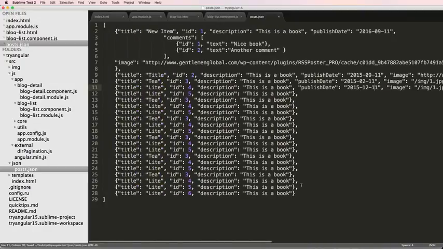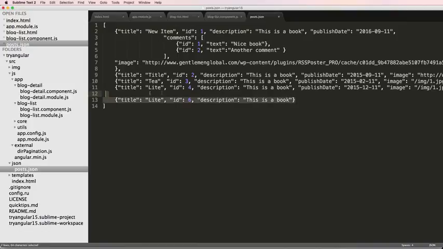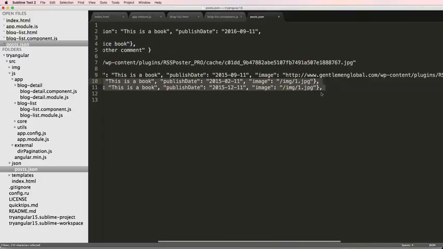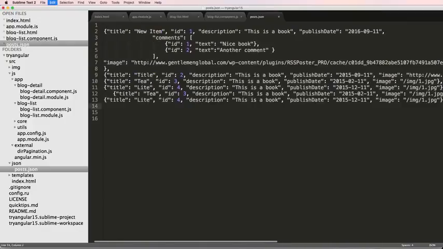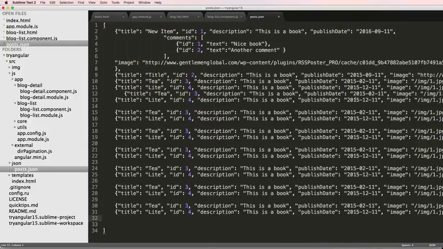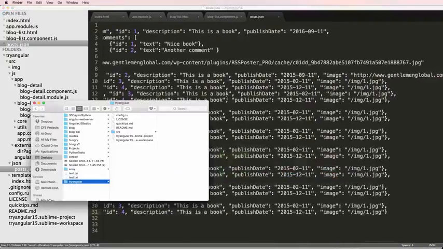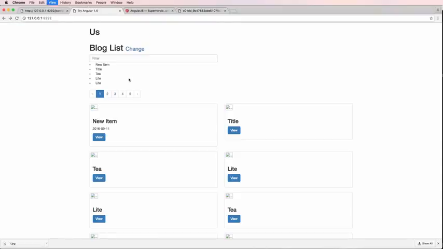All right, so now I'm going to delete pretty much all these. This last one as well. Copy these two and paste them in here several times. This is really unnecessary. The only reason I'm doing it is to have a bunch of data, just filler data, so it looks a little bit better when we look at it. That's all. All right, so we save it, and we go back into our project, and we refresh in here.